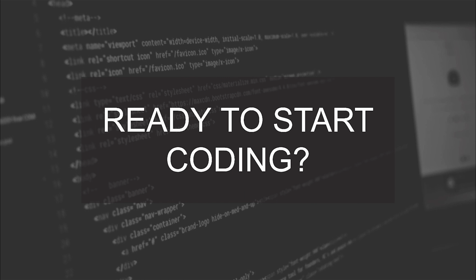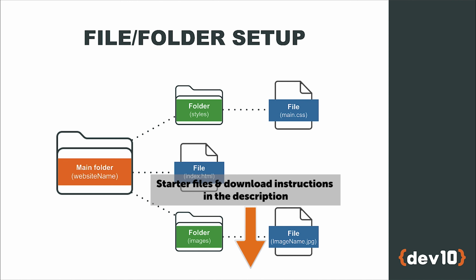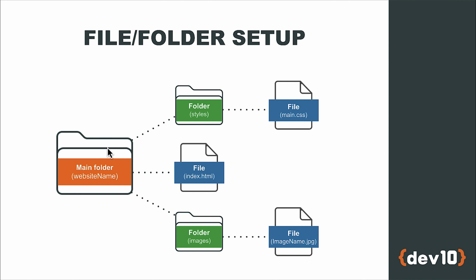Okay, let's start coding together. So let's talk about our file and folder setup. So we have our main folder of our website, and all of the components of that website live inside of that main folder. So in this case, our main folder is called Resume Website, and we want that entire folder opened up in VS Code.